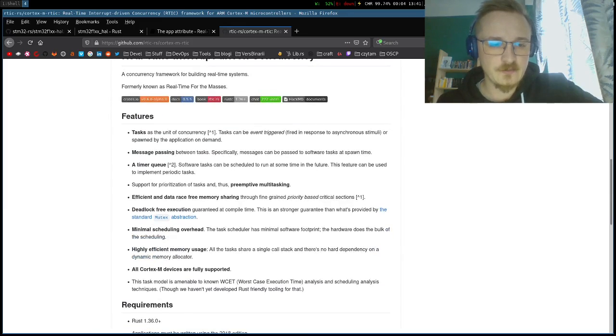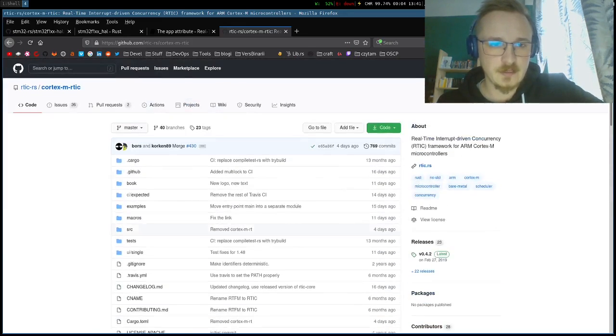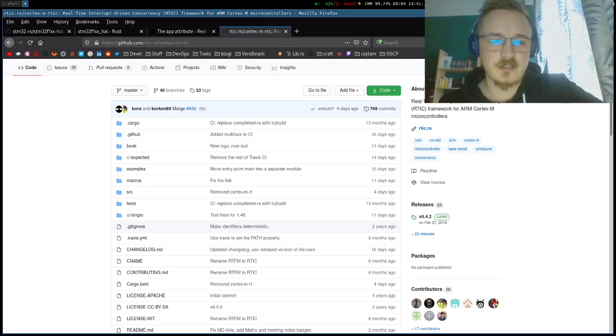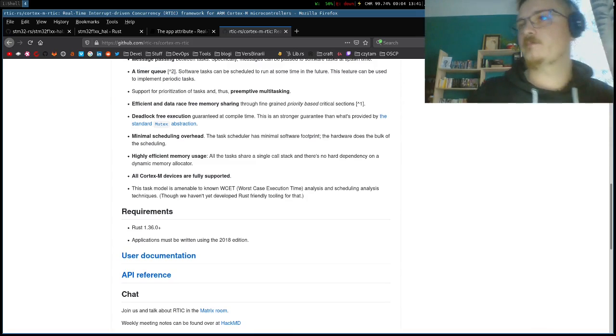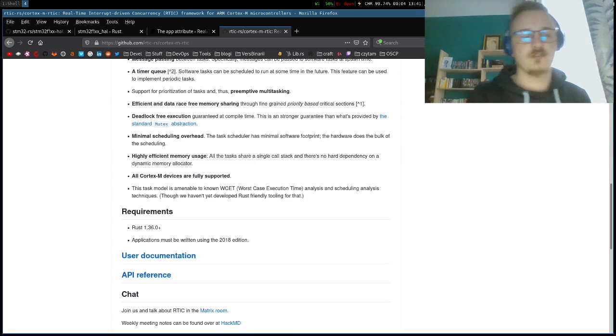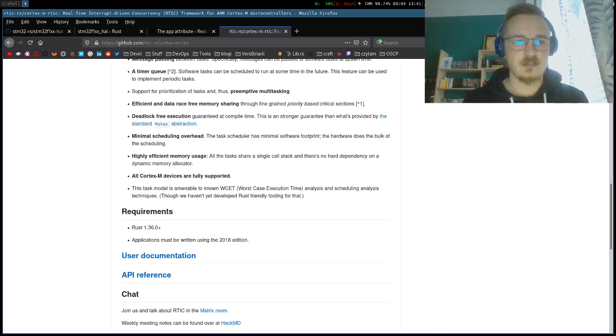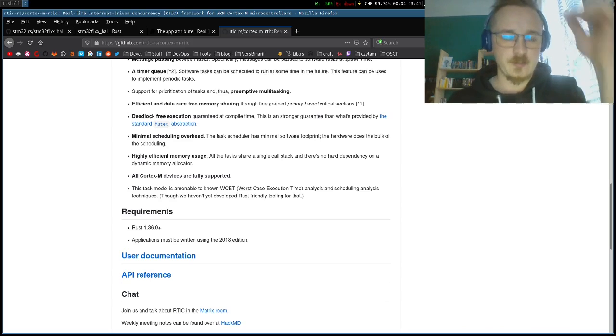So this is kind of Rust equivalent of FreeRTOS that basically gives you a way to schedule tasks that you wish to run on your embedded device.